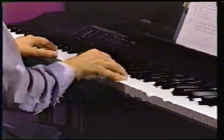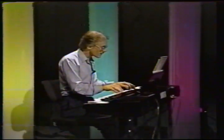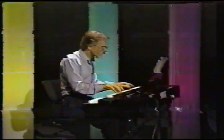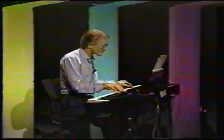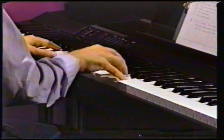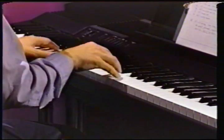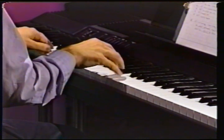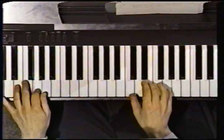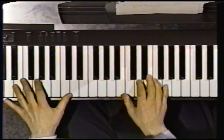I think in that song, at one point the bass drops out and he plays the melody. That's kind of a nice variation you can do sometimes. Your right hand keeps the offbeat going, ba, ba, ba, and your left hand does the melody. Takes a little practice, but it's fun.